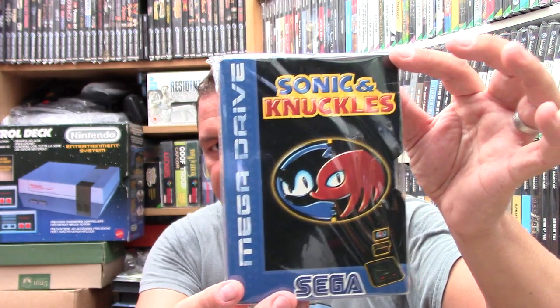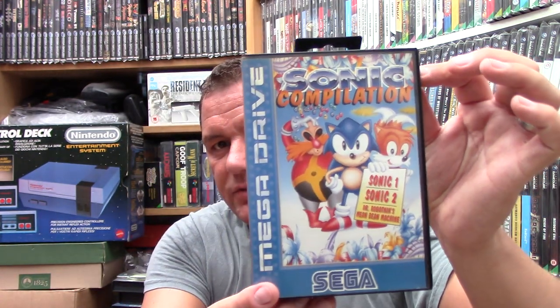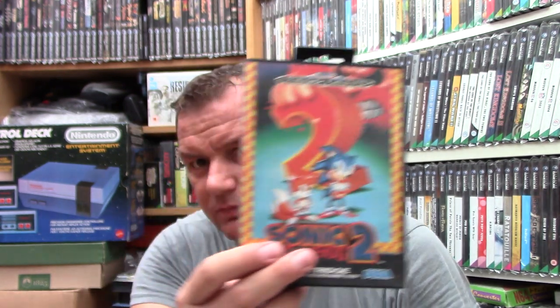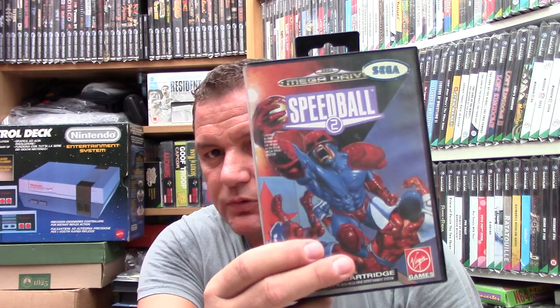Sonic and Knuckles. Sonic 3D. Sonic Compilation. Sonic Spinball. Sonic the Hedgehog. Sonic 2. Sonic 3. Space Harrier 2. Sparkster. Speedball 2.